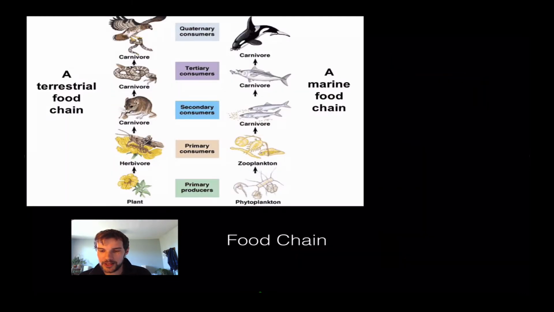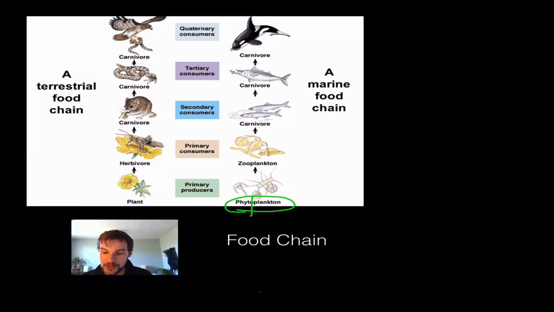So in our orca example, or a marine food chain, a food chain would be where the bottom would be producers, usually. So producers are going to be able to produce their own food. So phytoplankton in this example, the phyto part meaning that there are photosynthetic pigments in the organism so that it can convert sunlight energy into more chemical energy.